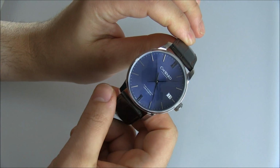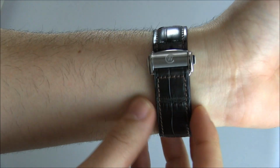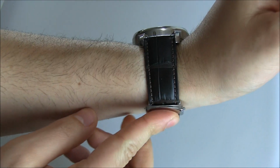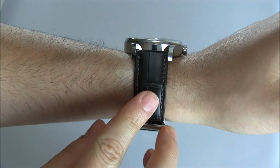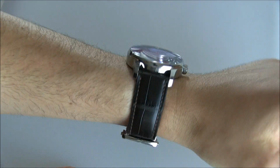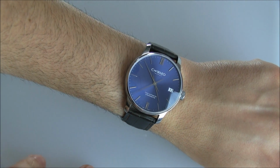So this watch is 43 millimeters wide in steel, and it's actually very, very comfortable. I like it a lot. They have this deployant they call the Bader deployant. That's because of the name of the individual who designed it. And it does look like a simple fold-over locking clasp, but it's very well made. You have an alligator strap, which is very attractive. Like I said, the case is very comfortable. This 43 millimeter size, I think, is very good. It may be a little thick for a traditional dress watch, but for most people, I think it's going to be very nice. So are there any issues with this watch?